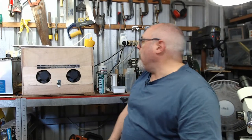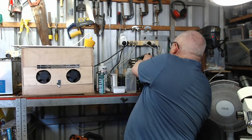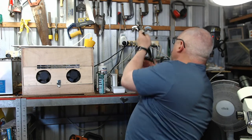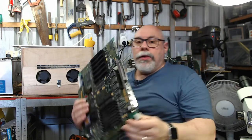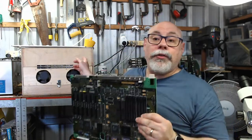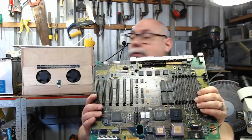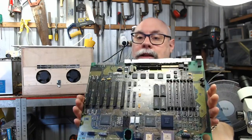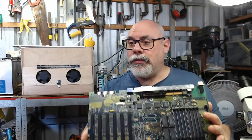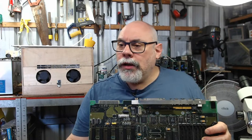So let's just grab one of the two. I will be very impartial and just grab this one. Big suckers, aren't they? This is why I built my big ultrasonic cleaner, because these boards are huge. And thankfully, with my new ultrasonic cleaner, I can get the whole board into the cleaner, which is just awesome.